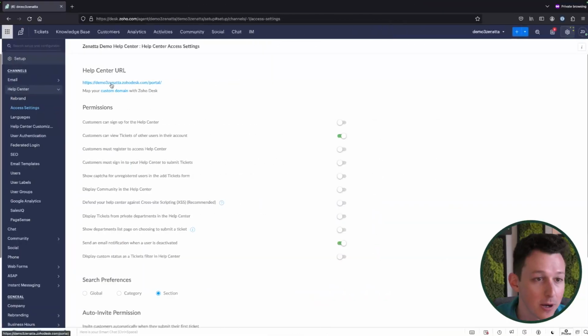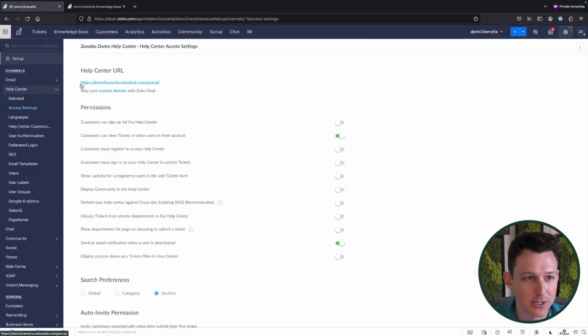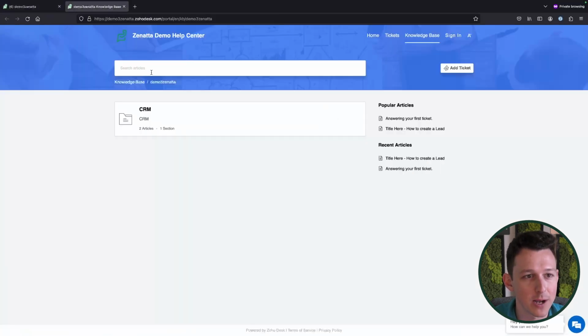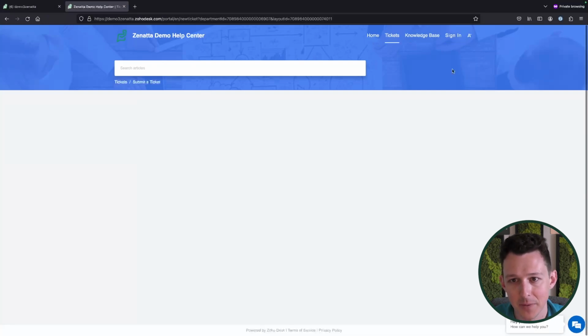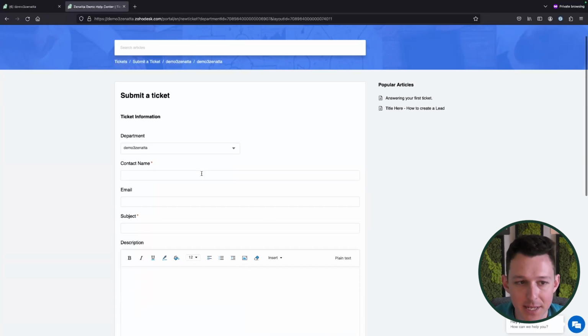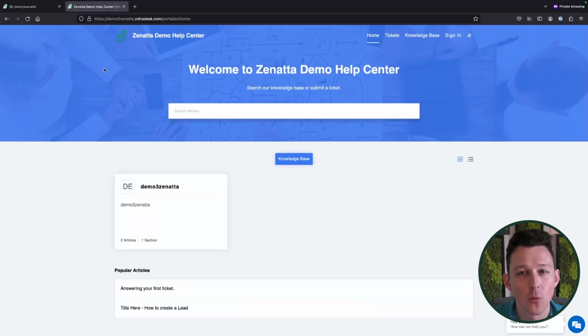So now, a good habit whenever we make changes to something that the customers are going to see, let's actually look at it, right? So here's that full URL. We can open that up. We can see that everything is looking good. It's asking us for that sign in as we would expect. I can also just add a ticket without signing in, right? If I maybe don't have an account yet and the settings allow me to do so. But I always just like to highlight this. Once you make any of these changes, log in, make sure you take a look at it live on the actual URL, just to make sure that everything looks proper and how you would like it.